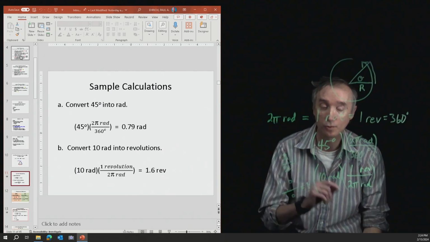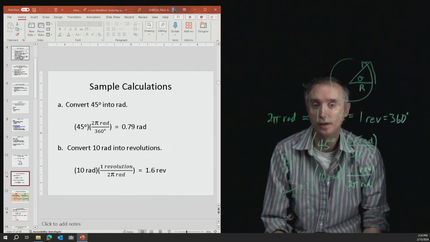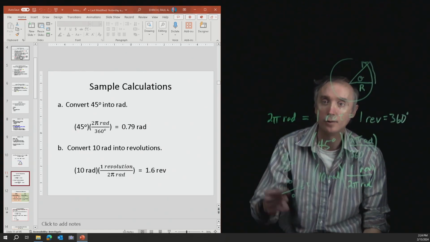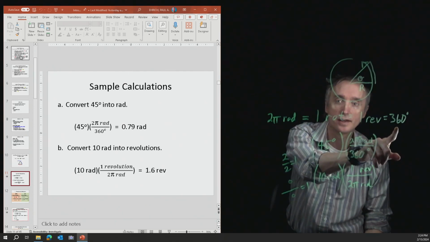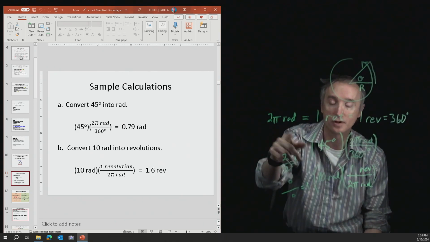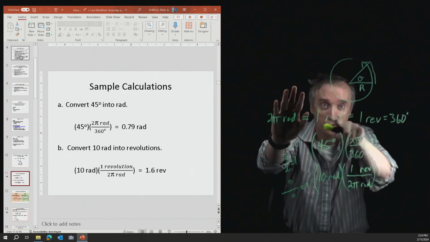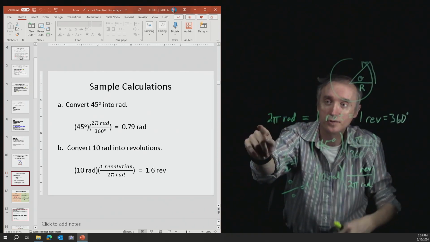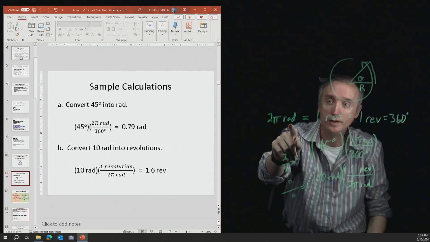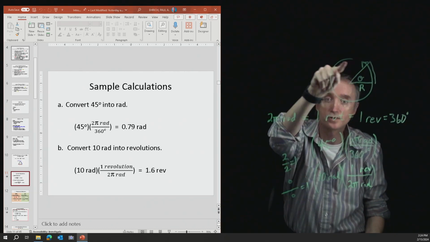So this, if you're one of my students, that could be on the exam. Now, I would give this to you. So that's the conversion factors, although it's a really good idea to memorize it. I think that you already knew this stuff. So the only new stuff is this: 2 pi radians is 1 complete circle.